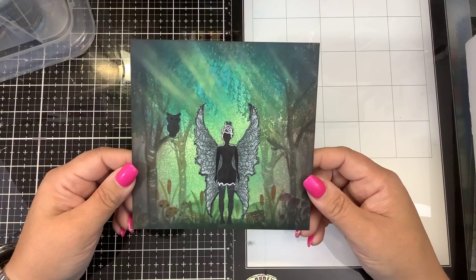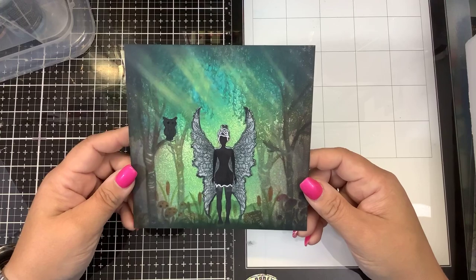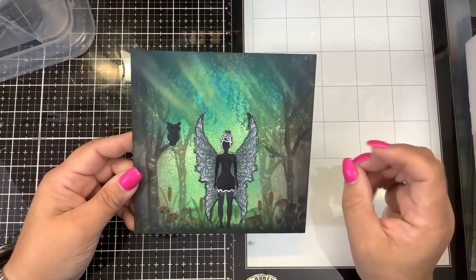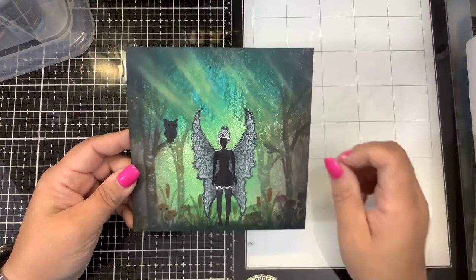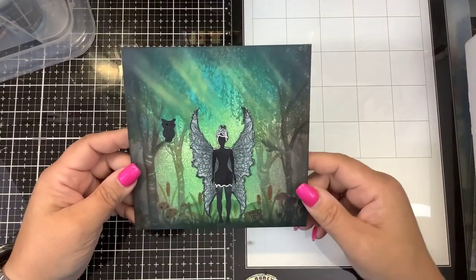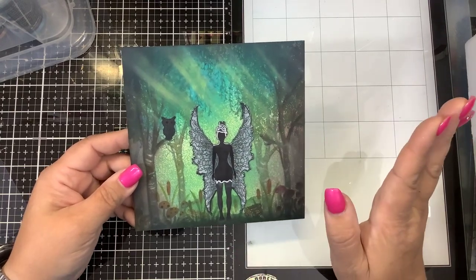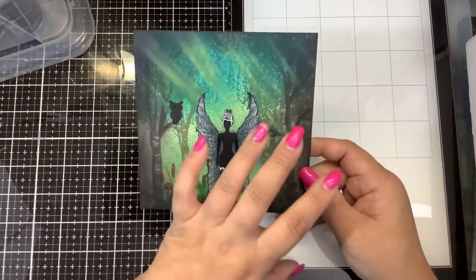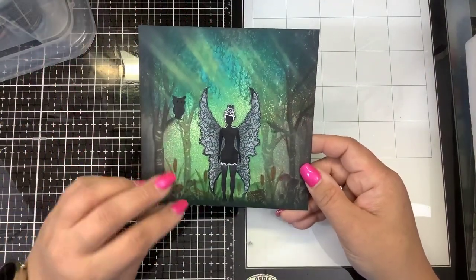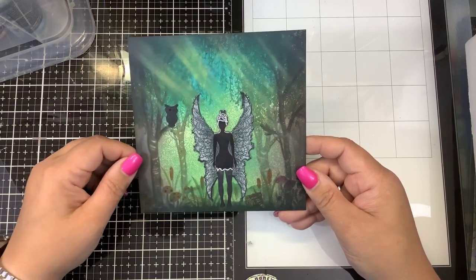One of my friends, Brandy, made this amazing background, and I had to try to duplicate it. Now, I will warn you, there's a lot of medium used in this background. These are all Fairy Hugs stamps, and Angela, I'll be honest with you, she's looking a little creepy here, okay? So I thought I could kind of replicate this background, but make it a little bit friendlier. Maybe we don't use Angela. We have some other stamps we can bring into this, okay?